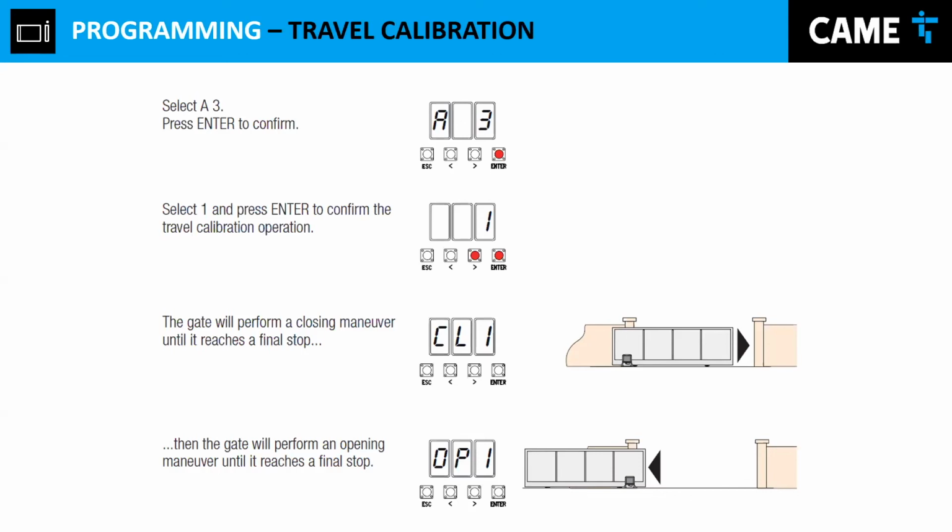And I will do a calibration. I change it to on, press enter, and it's going to do a closing cycle. So my gate is closing right now. It gets to a full closing, and then it's going to come to a full opening right here. Once the gate achieves a full opening, it's going to do a little back and forth, and it's going to go back to A3, and that means that the encoder has been calibrated. You can exit out from there. So that's the encoder calibration.